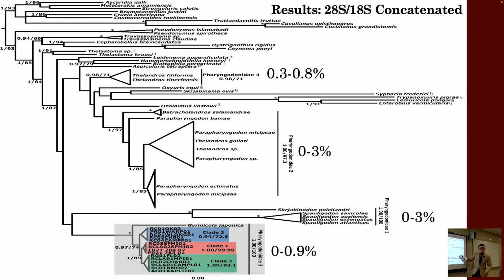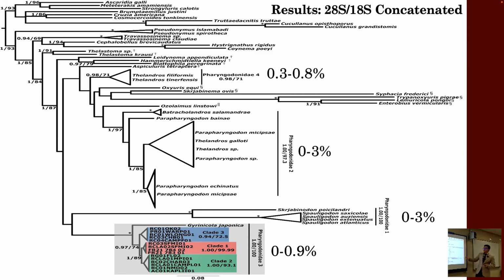And even within these groups, once I started to look at it a little bit more, I found that there were things that we were recognizing as separate species that were closer together than what I was seeing amongst these Gyrinicola, which led me to the investigation of the next chapter. But for this analysis, I wanted to more focus on the placement of these worms. And looking at it, we had a really hard time trying to say that this should be the family Gyrinicolidae. There was a recent publication of some new taxonomy of these worms that took a lot of work from some people, and they put them within this Pharyngodontidae group.